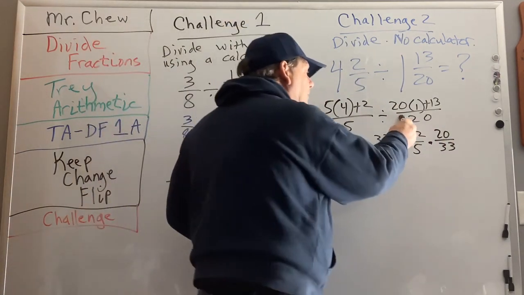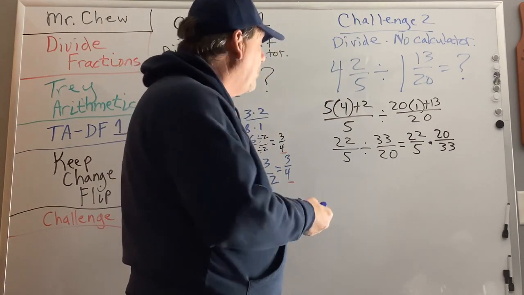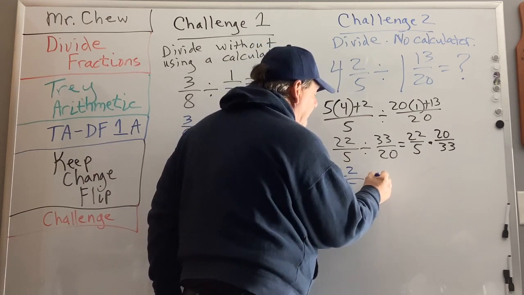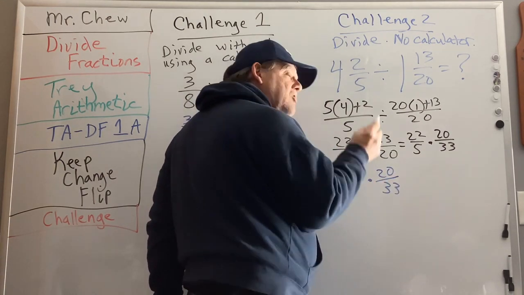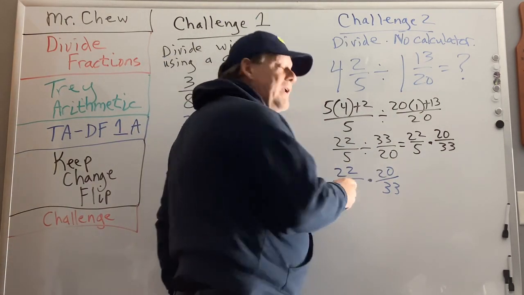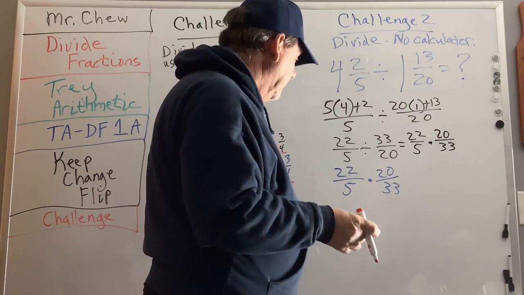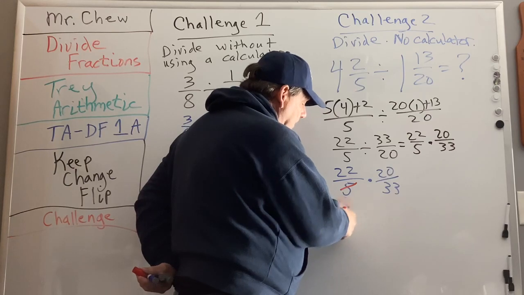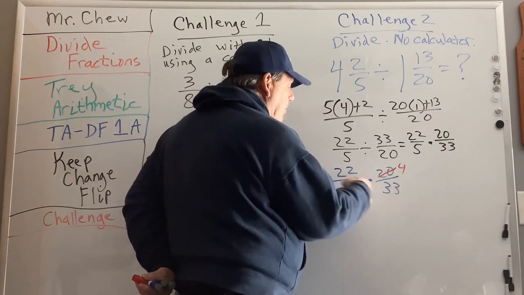All right, now you can multiply across if you wanted to. The numbers are going to get big. But I want to emphasize, let's practice finding the common factor in the diagonals. And when I say diagonals, it could be here, if it's not reduced, numerator, denominator, it just has to be in one numerator and one denominator. 5 and 20 have an easy common factor. What's a number I can divide 5 and 20 both by? Most people can see right away that it's 5. 5 goes into 5 how many times? 1. 5 goes into 20 4 times.